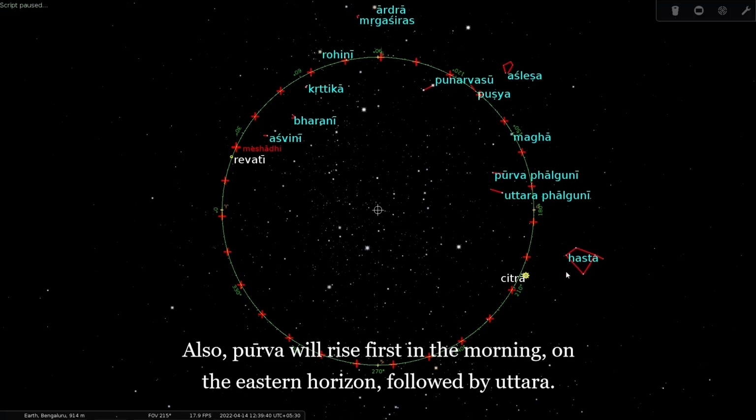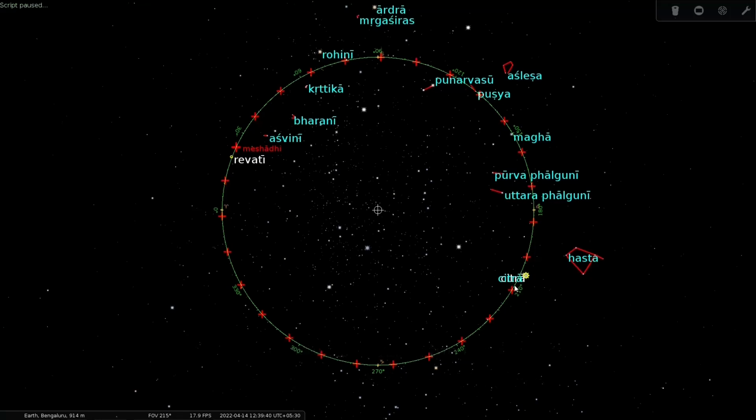Then comes Hasta Nakshatra, so that is this segment. Then you come to Chitra Nakshatra, that is this segment. And Swati Nakshatra is so far to the north, and that is used to identify this segment. Though it's actually falling inside Chitra Nakshatra, I said Ardra was problematic, Swati is very problematic. But it is used to identify this segment.